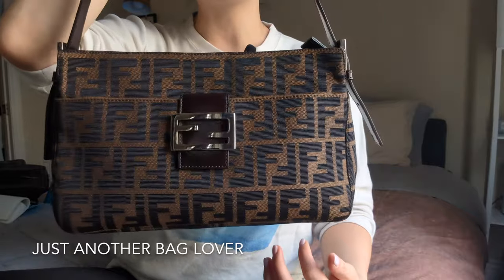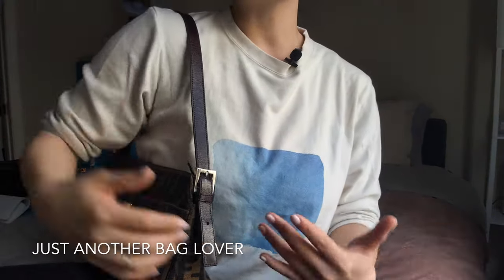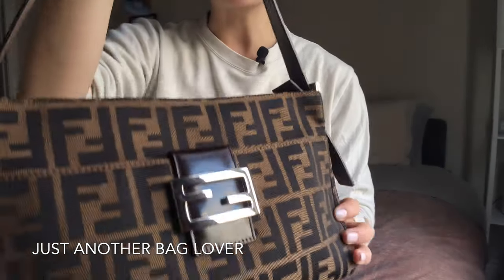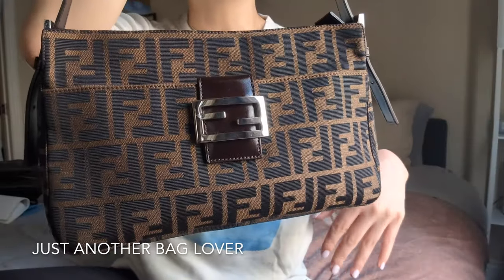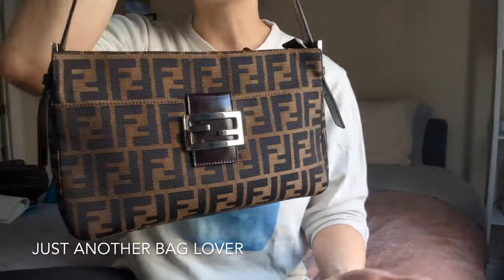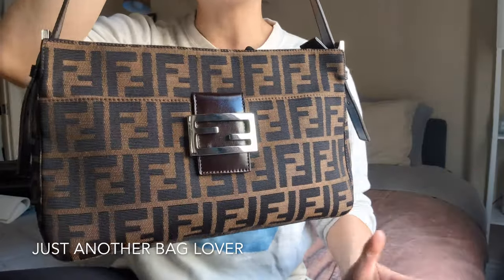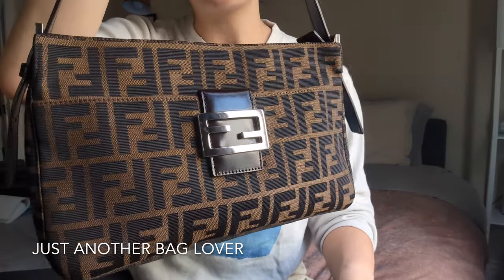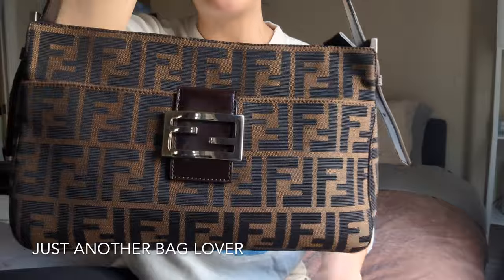The other favorite is this vintage Fendi shoulder bag from Japan. I absolutely love this. I feel like this is the perfect everyday size — this bag is going to be so versatile. You can dress it up, you can dress it down. It'll look good with jeans, it'll look good with a dress or something a little bit nicer. It can fit my full-size wallet and mini pochette. It just really can deceptively do it all. I love this bag. I have been wanting to add Fendi to my collection for the longest time, and I finally found a perfect one and I couldn't be happier.